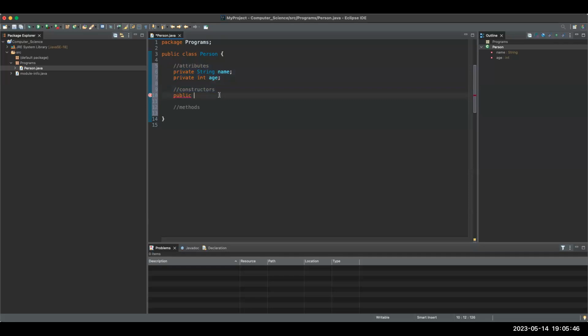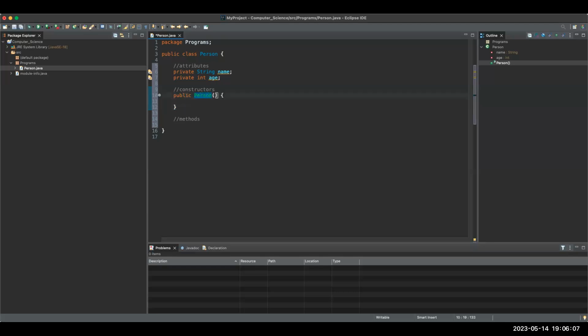It starts with this. You say public, and the name of the constructor has to match the name of the class. So it has to be Person. And what you'll see here is that you have options as far as constructors are concerned. You can have a default constructor, and you can also have an overloaded constructor.